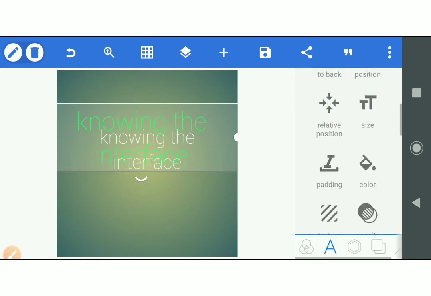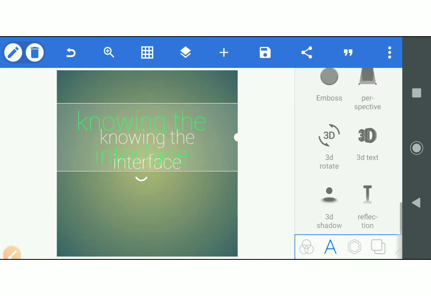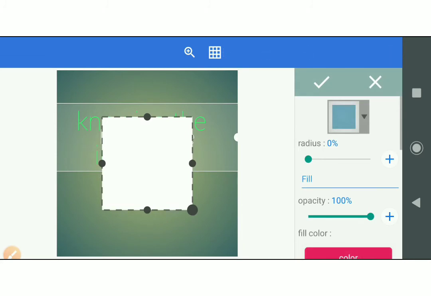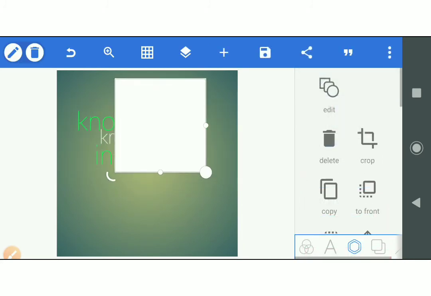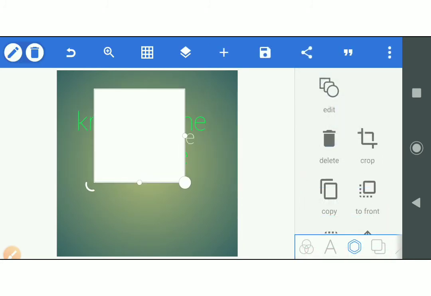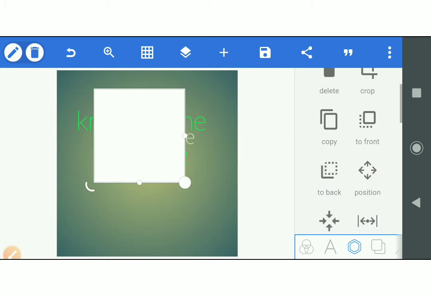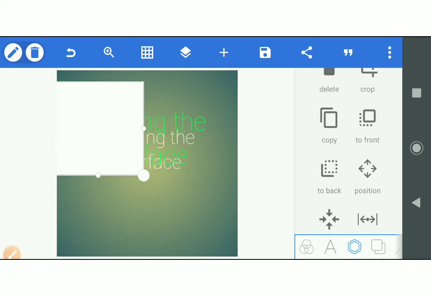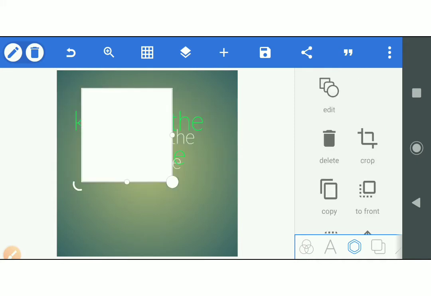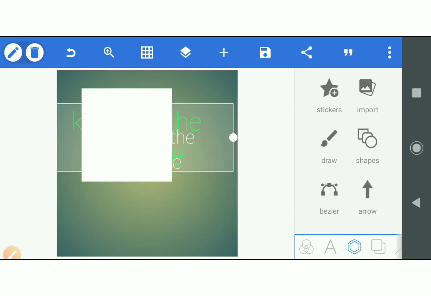Oh wait, let me pick a shape rather. This is it. Okay, now you see that this shape is in front of the text. When I click on to front, it's still in front. That is what is highlighted. Let me click on one of the texts, and then I'll click on to front.